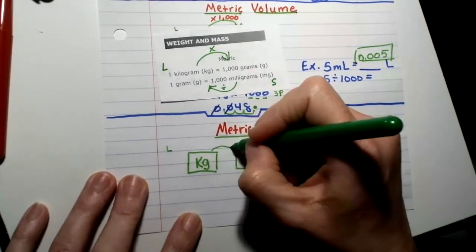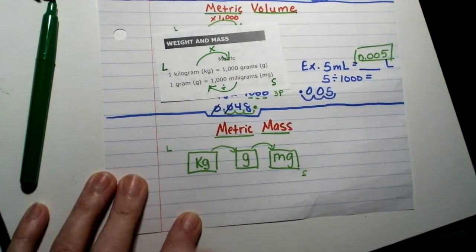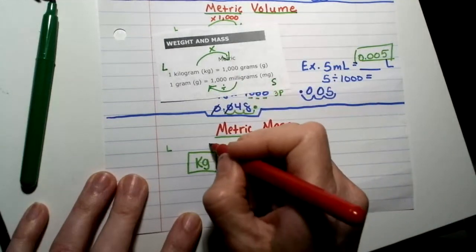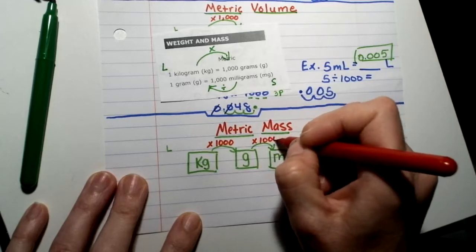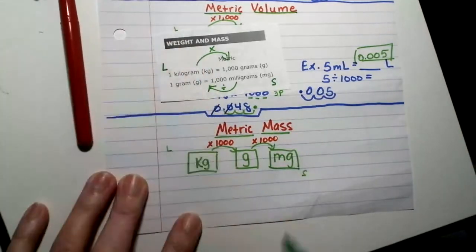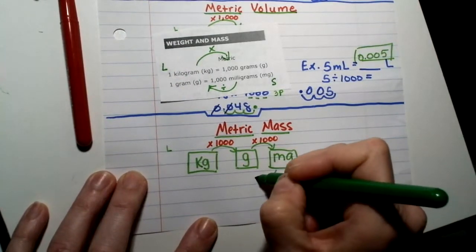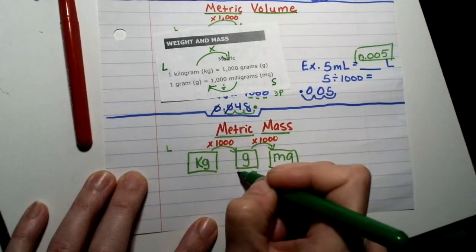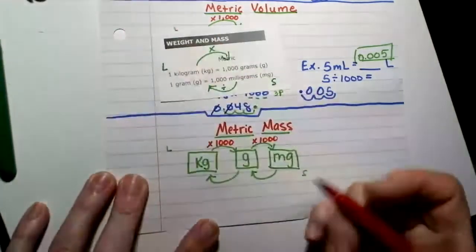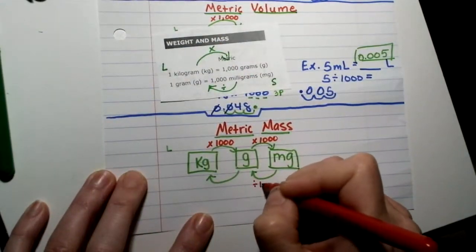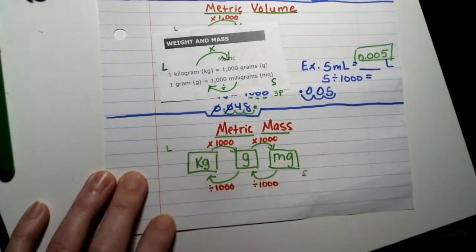I'm going to go from here to here with my arrows. I'm going to go back and put in what I'm multiplying times. Today, both of them are going to be 1,000. So this will be 1,000, and this will be 1,000. Now I'm going to label the side of my dump chart that represents moving from the smallest to the largest, and that moves this way. That means the decimal goes to the left, the same direction the arrows are pointing. And then you're going to divide by 1,000, and you're going to divide by 1,000 again.